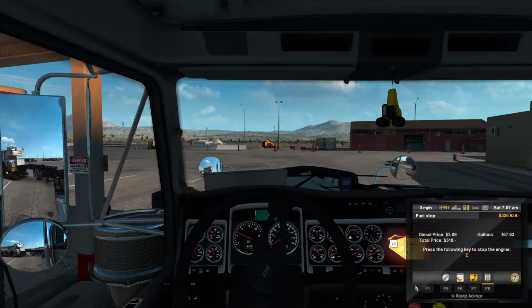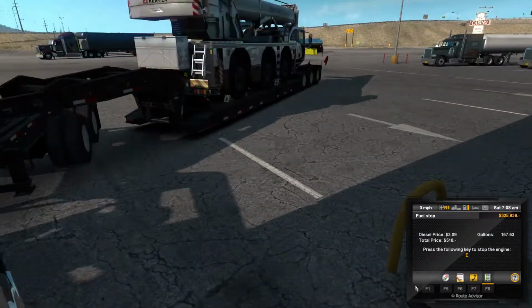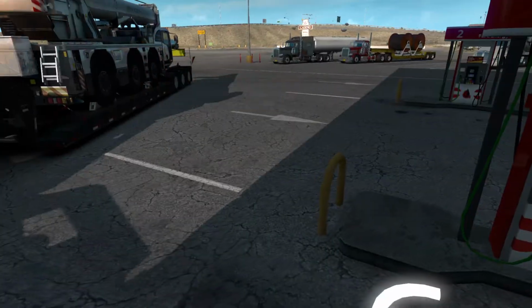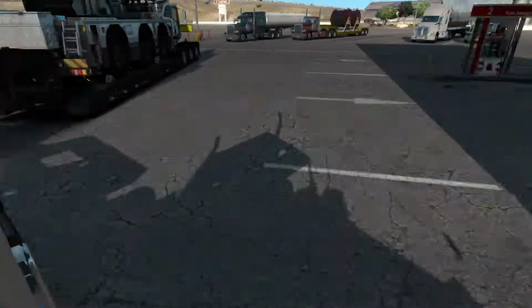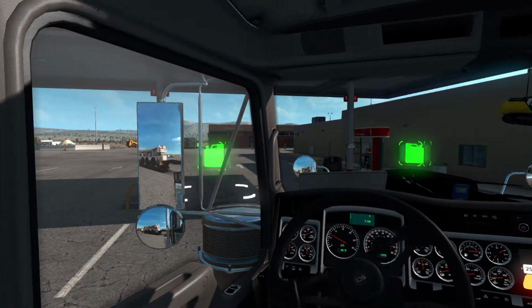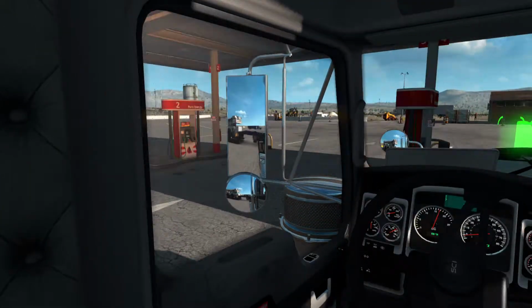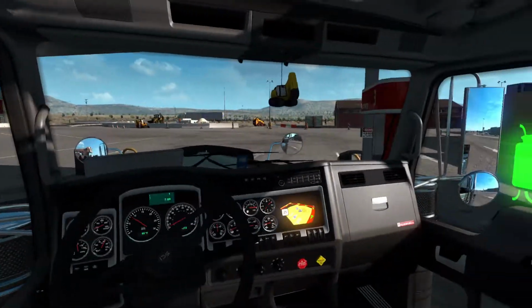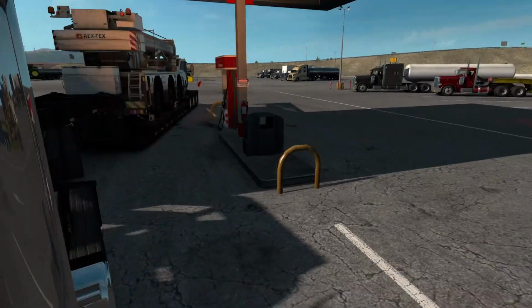I didn't even see how much fuel cost. $518 is what we paid. We have 167 gallons. So we're gonna reverse this up as much as I can. I think we'll be able to clear this one over here. With how I turn, I think we're gonna clear. Yeah, we're good.